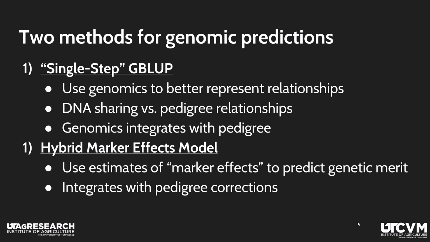But the important thing to keep in mind about these before I go into detail is that from a statistical perspective, the assumptions that get made in both of these models, they're equivalent, right? There's no inherent difference, right? When we go back to the theoretical derivation of all these models between single-step GBLUP and a hybrid marker effects model, execution is different, but if we make the same assumptions at the start, they're effectively equivalent models and will almost always lead us to the same point at the end of the day.